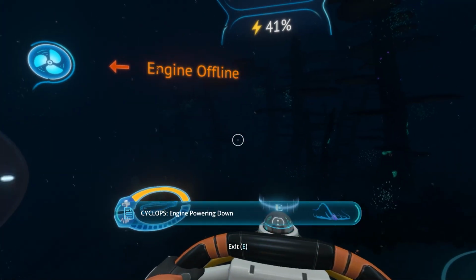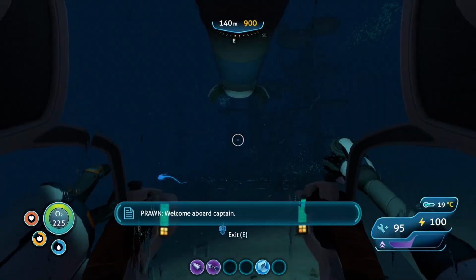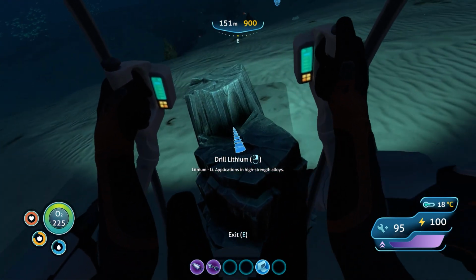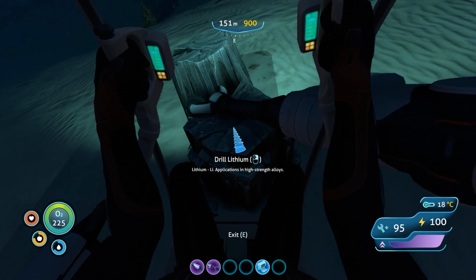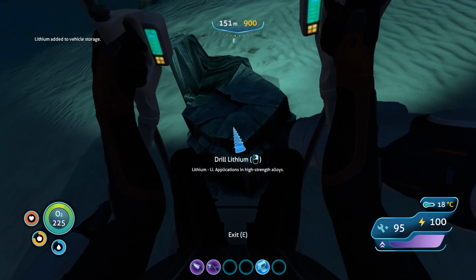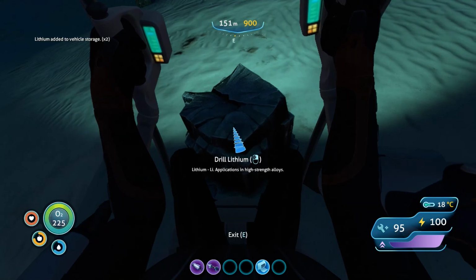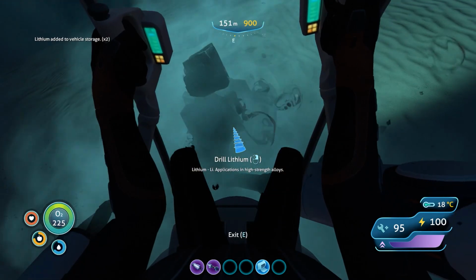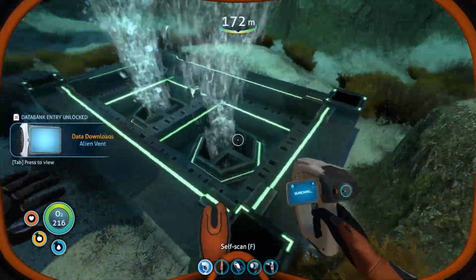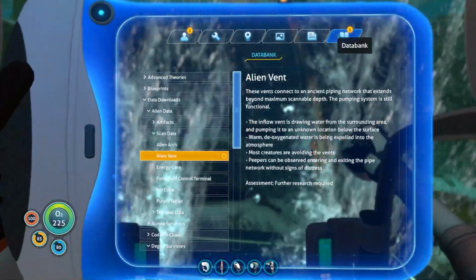Engine powering down. Okay, we come over to the node area for me to drill out all of the various things here. I've got the salt, the lithium, a couple of copper. We'll load up on some of this. Certainly anything that overflows within the storage on the Cyclops, I'll put it in the base. We got a chance to actually scan events. I wonder what that's going to be.